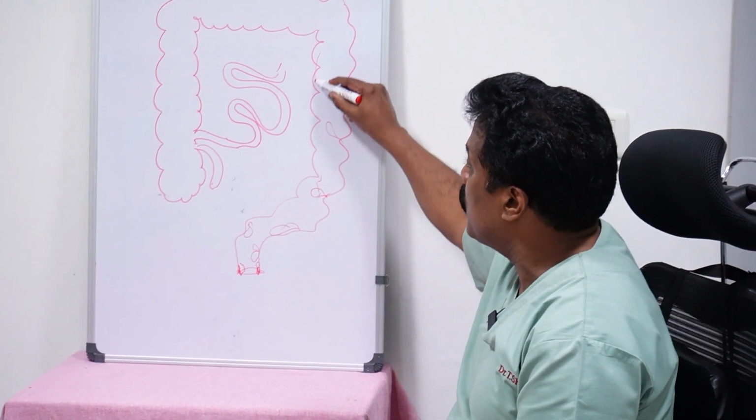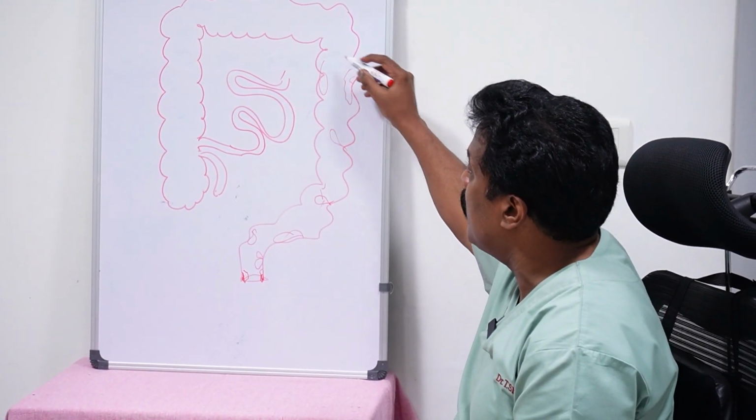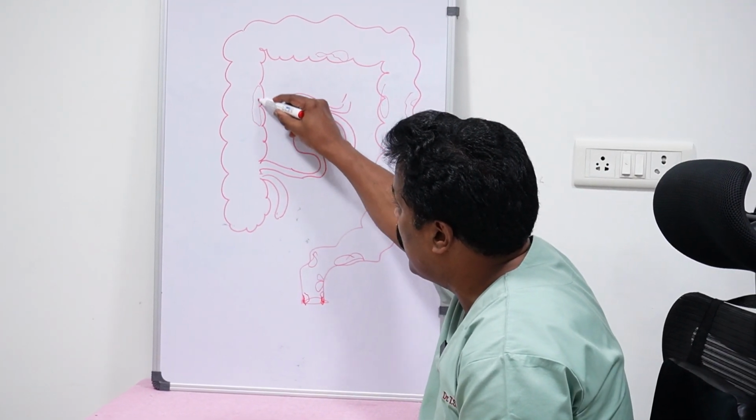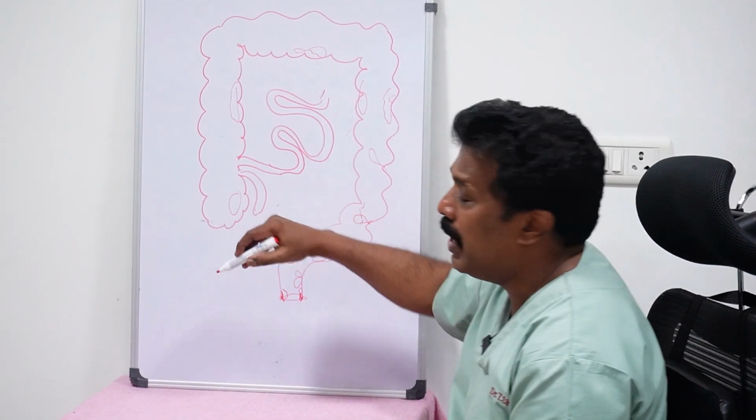There is a chance of growth in the large intestine, somewhere in the transverse colon, ascending colon, or cecum. Anywhere it can happen, the growth can happen. This is the malignancy. So whenever there is a malignancy, there is a chance of bleeding, and a chance of weight loss in association.